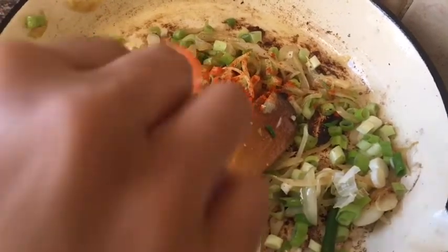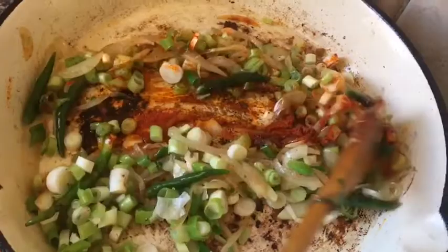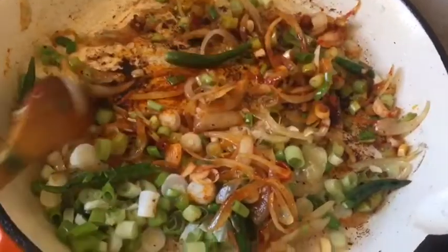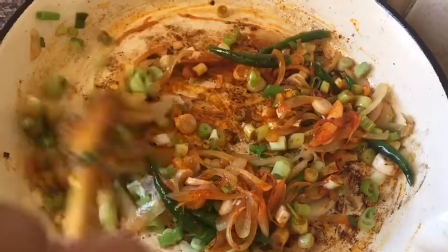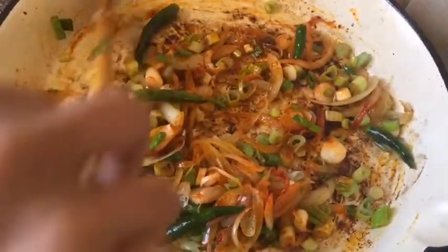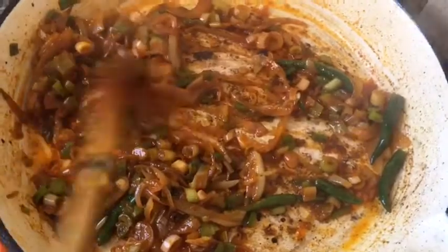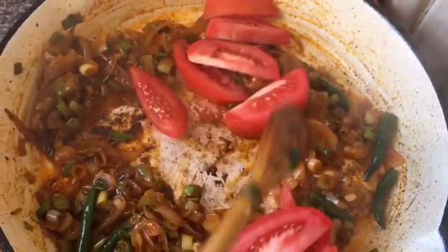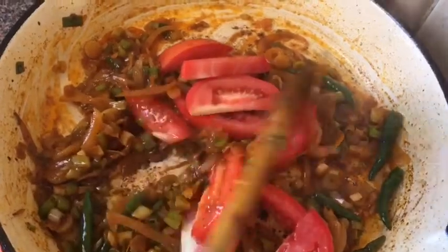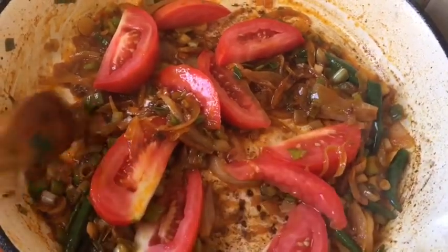Now I'm adding around half a teaspoon of red chili powder. This red chili powder gives a really smoky kind of flavor to the onions. Trust me, if you add a little bit of red chili powder that is just amazing — it goes so good with the fried onion and fried aubergine. I've been frying my onions for nearly three minutes now. My spring onions have gone a little bit softer and the red chili is showing its color. Now I'm adding one large tomato, sliced — one tomato is fine for me, but you can add more.